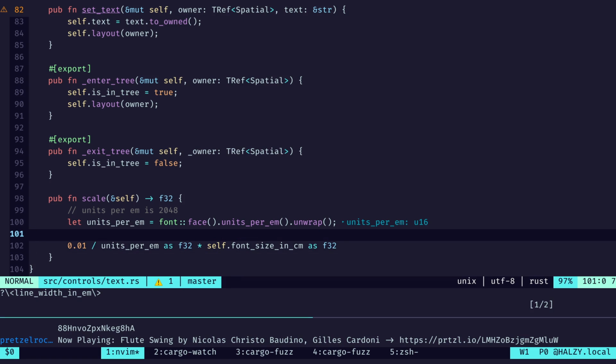How many EMs are in a centimeter? That is the question. 100?